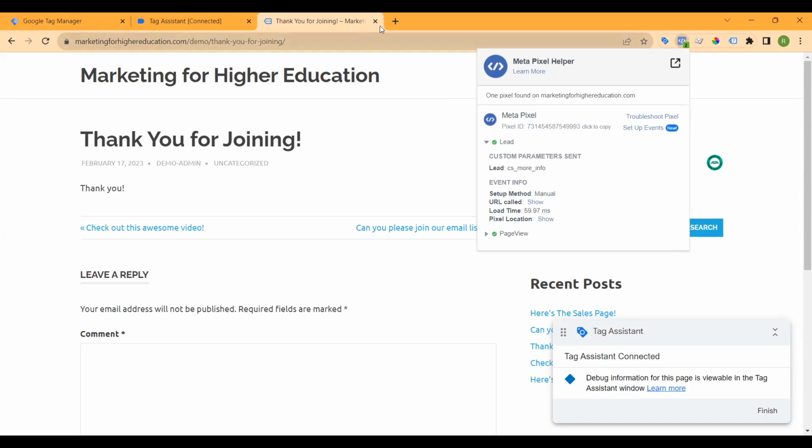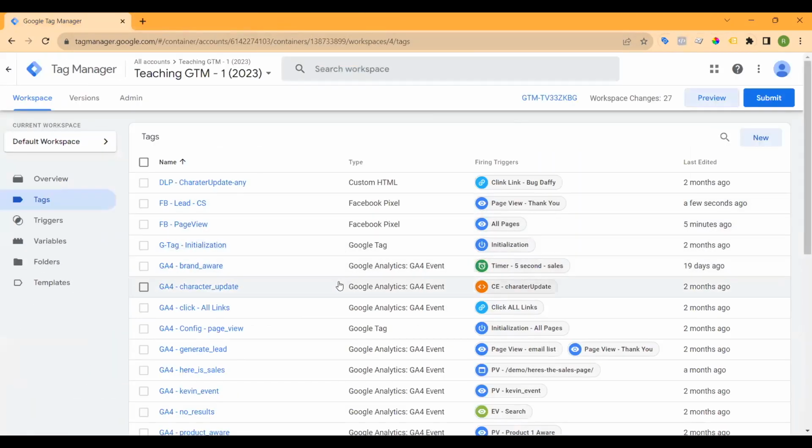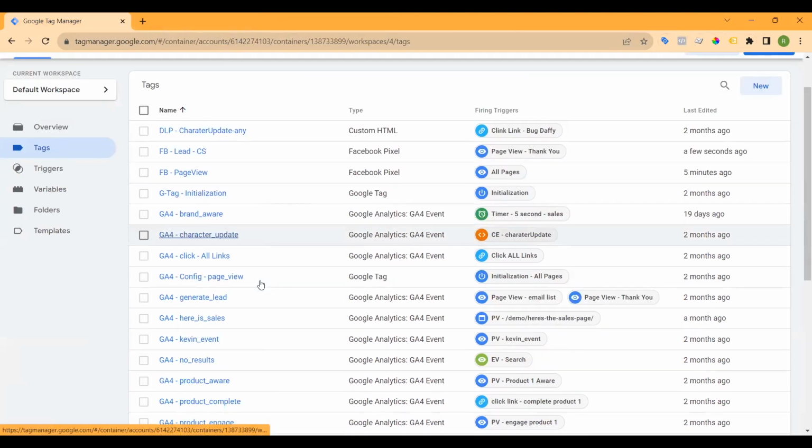Now, coming back here, the reason why this is so important and why Google Tag Manager is so much better for measurement than just using GA4 or just using anything else is that it allows you to send the same information at the same time to all different platforms.